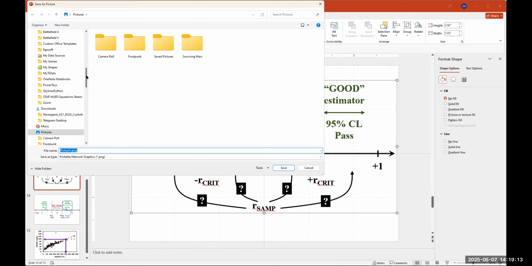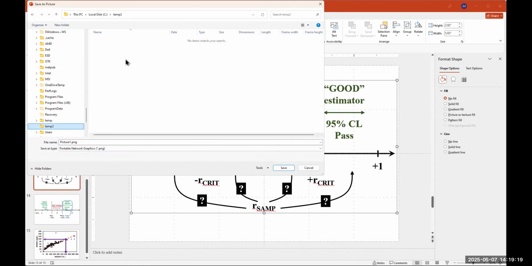And now what you can do is come here to maybe your temp directory or your downloads directory, anywhere you want. And now you can call this, so this would be maybe like an R critical value, good, bad, estimator, illustration.